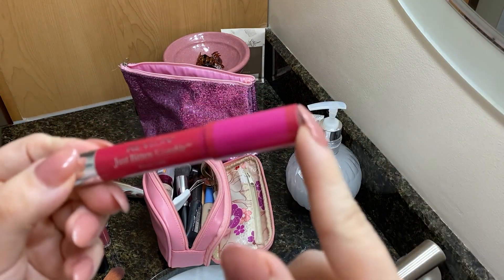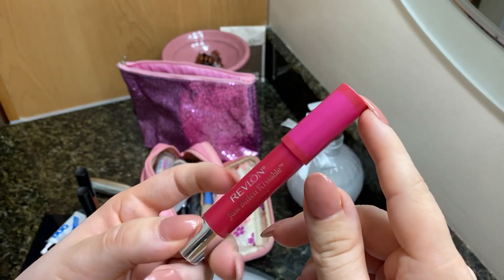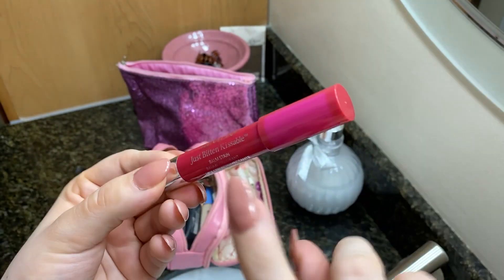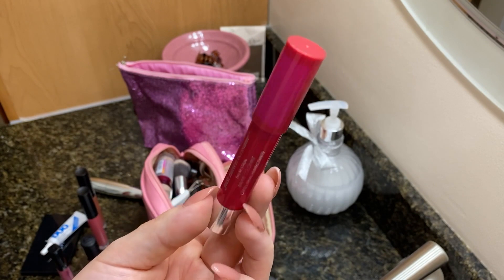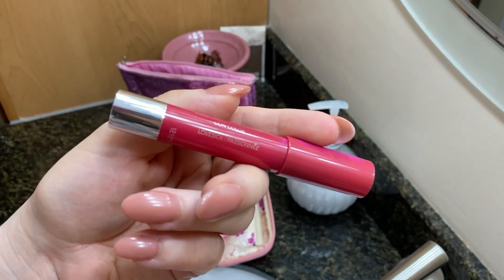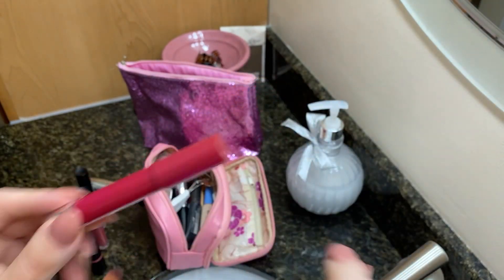Then I got these, and I love them — they are the Revlon Just Bitten Kissable Matte Balm Stains. I've used these for a really long time and they're so good. If you don't like wearing lipstick and just like things that will stain your lips, I would really recommend these. They're just jumbo pens — you can slap them on and they're fine. They stain really well and they'll last all day long. This shade is Lovesick. You get so much — it's like a crayon.